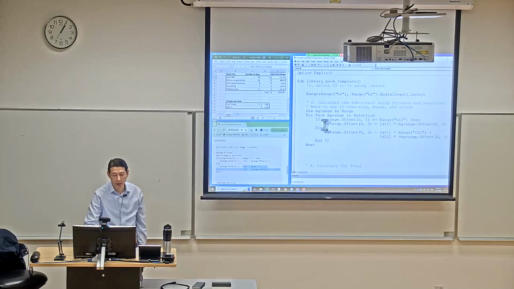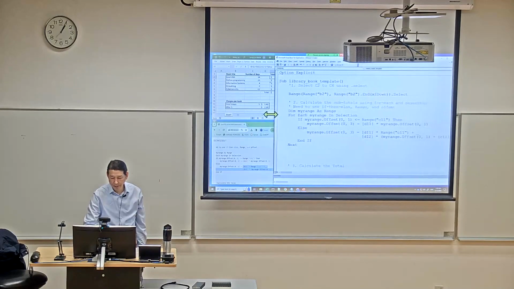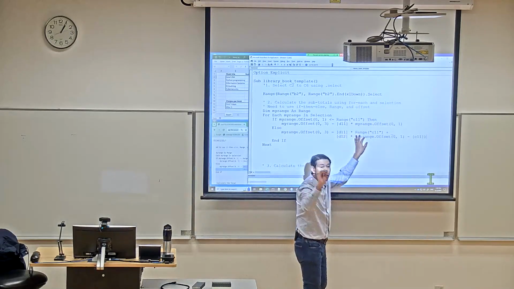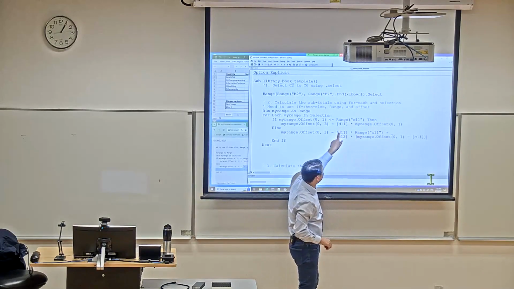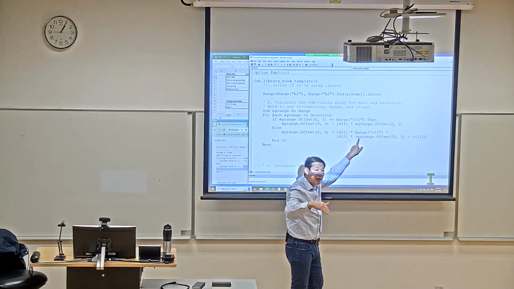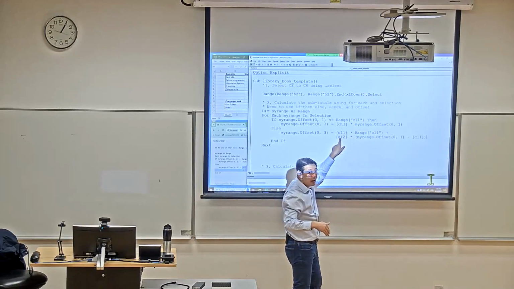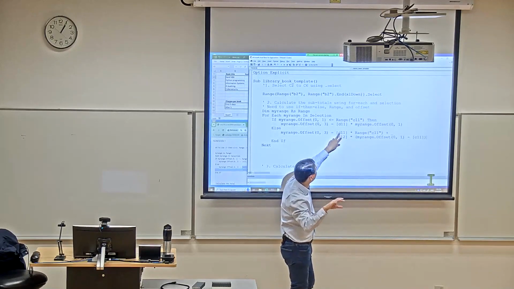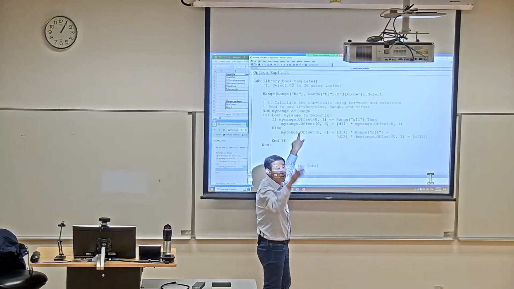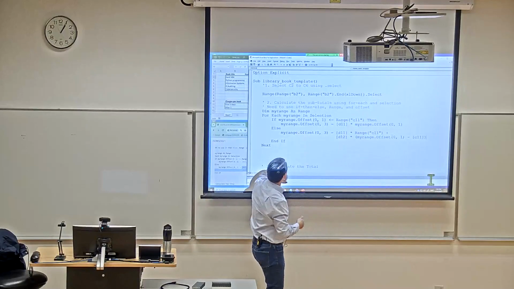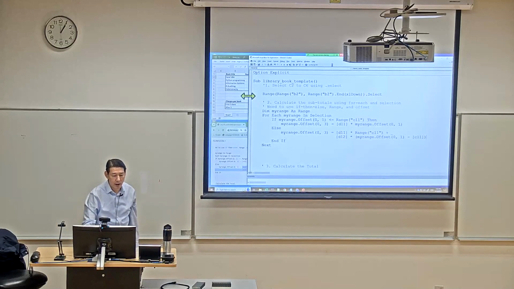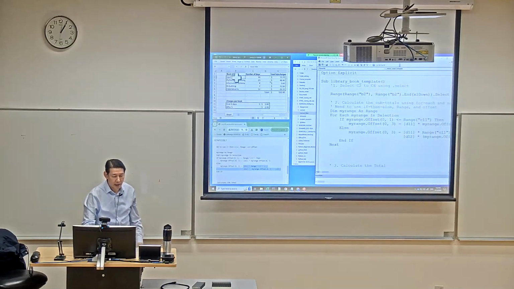Okay, so the logic is like this. Charge the first 5 days at that price. The remaining number of days we charge another price. Add the two totals together to find the subtotal and put it into the corresponding columns, the corresponding data sets.